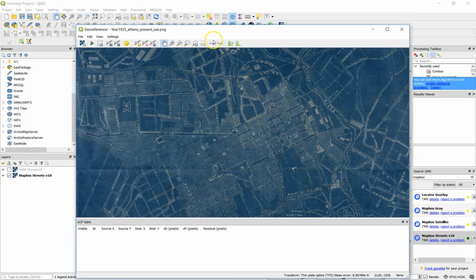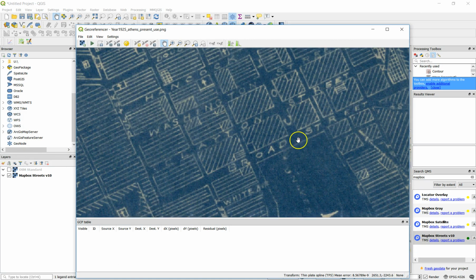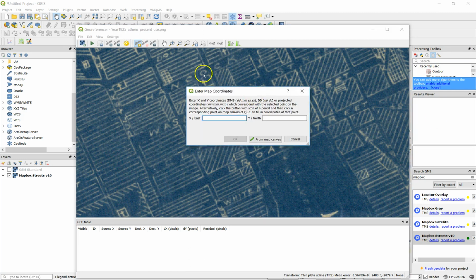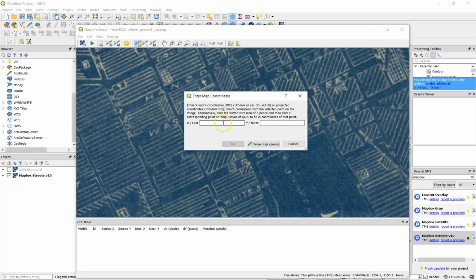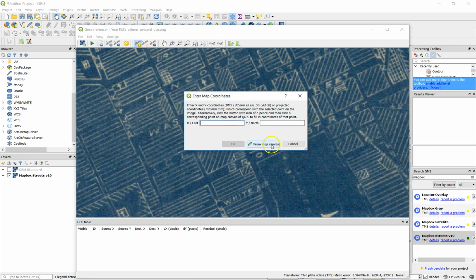It makes the map look a little uglier, but we see we have XY coordinates down here, and that'll work better. So let's start off with right at College and Broad, kind of right by the arch here on campus. And so I'm going to select that point, the intersection of College and Broad Street, right here on this map. One more time. It was showing up over here. So you're going to get a window that looks like this. You could type in your XY coordinates if you know that. Let me try this one more time. So I've got College and Broad. There it is. Or you can do it from the map canvas.